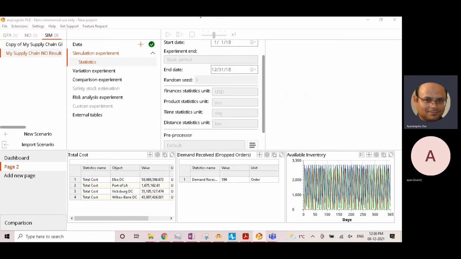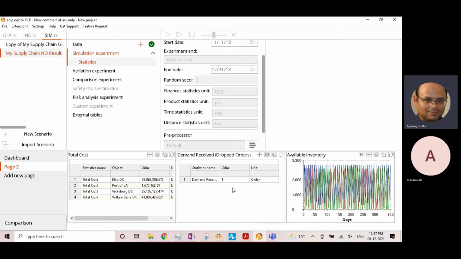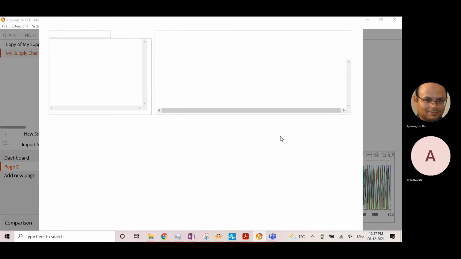Let's analyze the data. So if we want to see the number of dropped orders, we would want to see it at the daily level maybe. So we toggle to daily and demand received, the dropped orders at a daily level.